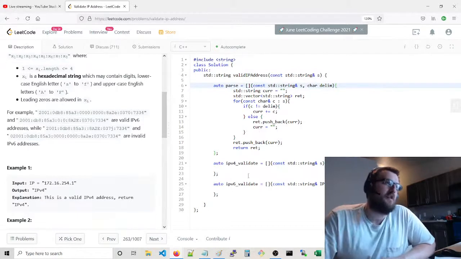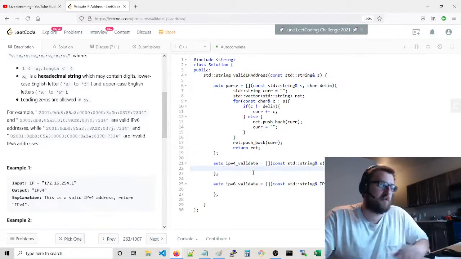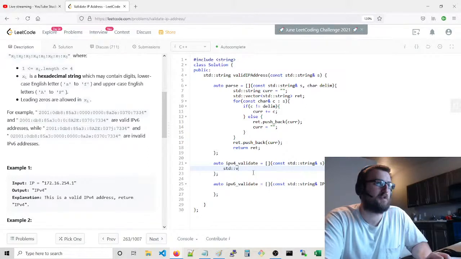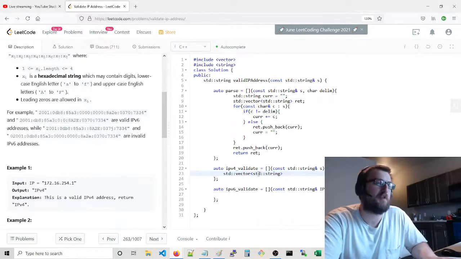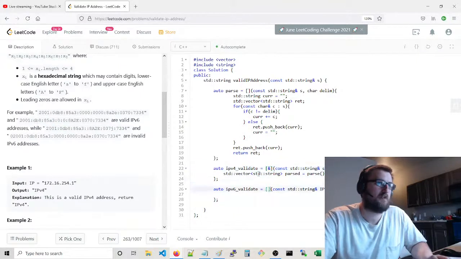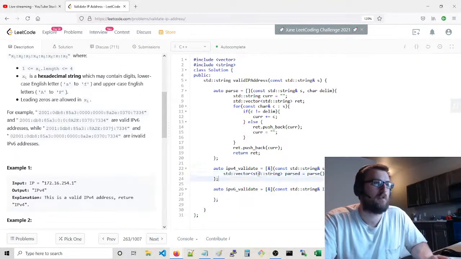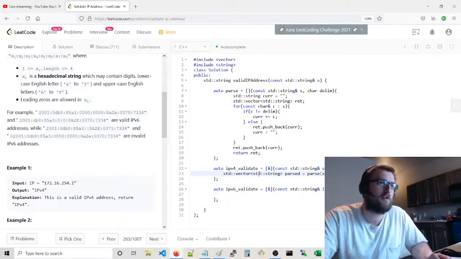So anyway, we can parse our string now. We can say parsed, in which case we take parse of S, and the delimiter is going to be a dot.